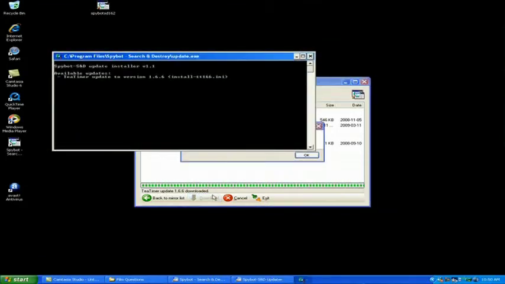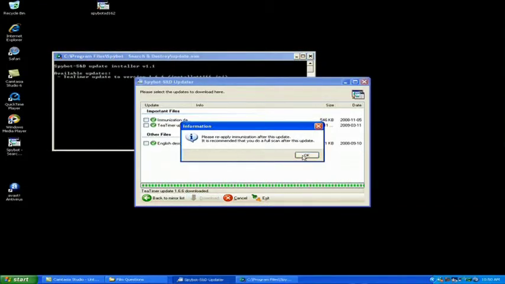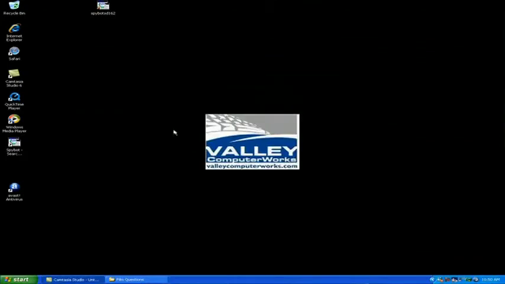Once it's done downloading them, it's going to go through and apply the changes. Once it's done, you click Exit, and the program will actually relaunch.